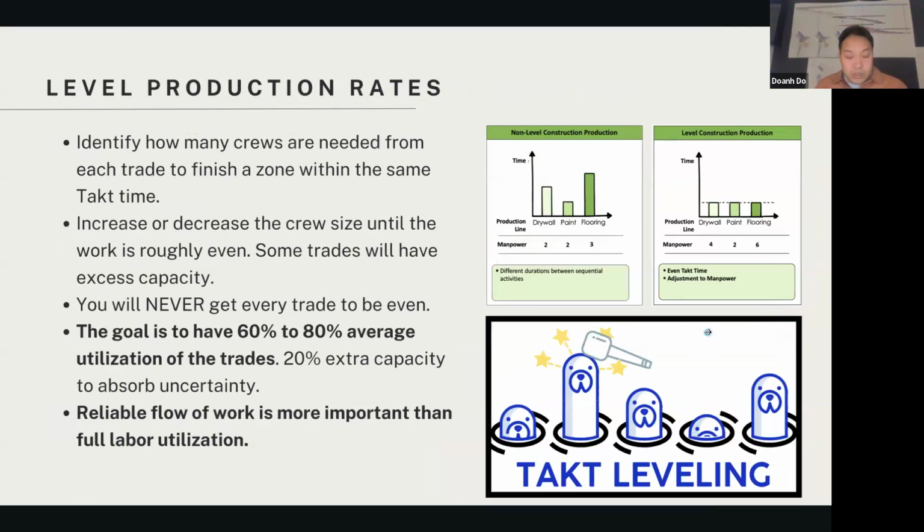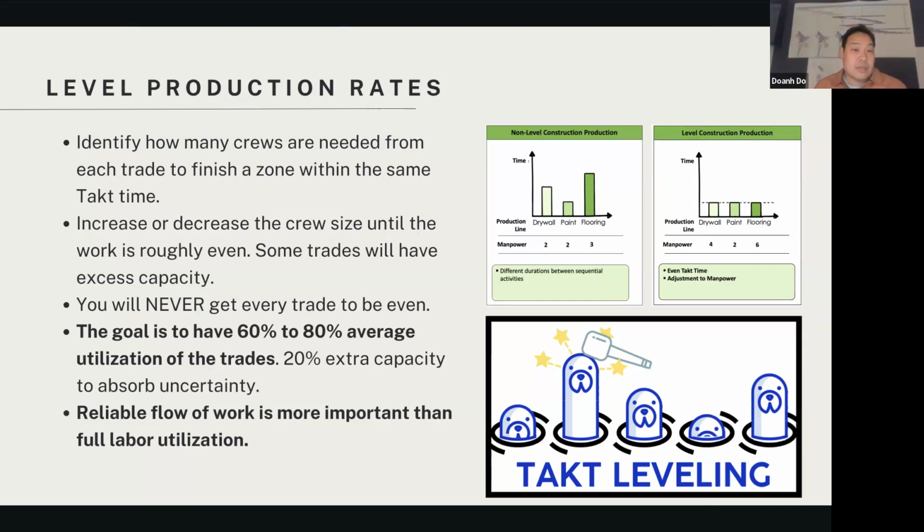When you look at the zone, the work is never going to be level, because some trades would say, okay, I need 2 people, I need 3 people, I need whatever. It's not going to be level, but you're trying to create the zones in a way that you get roughly the same. And again, you don't even know what people tell you is true until you do it.